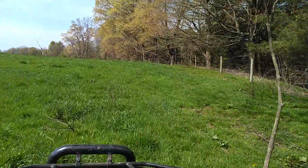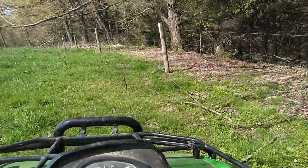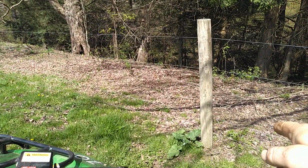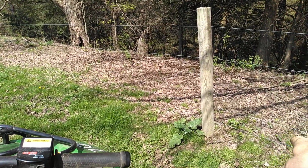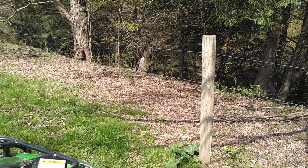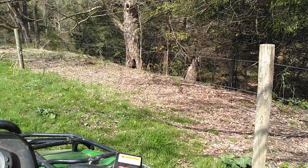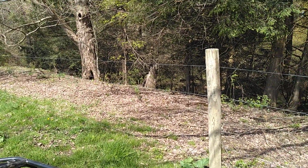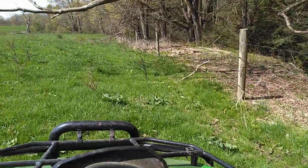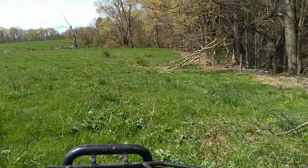And actually cutting the stuff off this fence, you know, the briars and stuff, it ain't that big of a deal. Yeah, right there's some staples I need, wires pulled off. But this is set up for having two hot wires. The bottom wire and the third wire are hot. But I disconnected this strand of fence when we did fencing over there. So there's no juice going through this fence right now. That's the only reason I need stuff cut off, because it grounds it out and the fencer won't shock them. But usually with 4 strands of wires, not that big of a deal. If they know what the fence is, they usually don't bother that, so it's not that important.